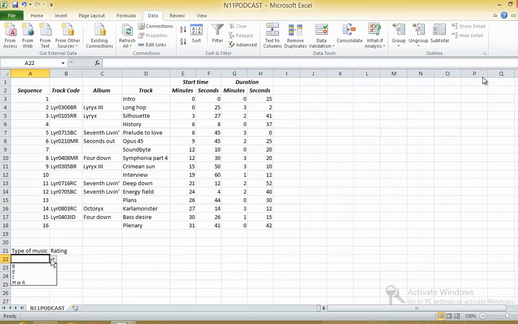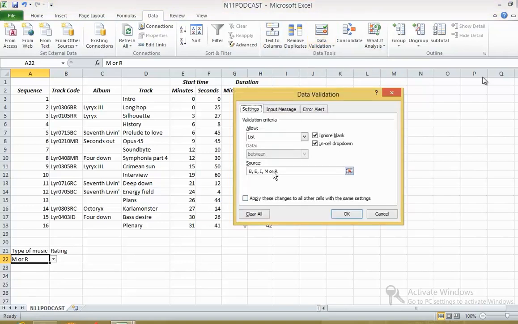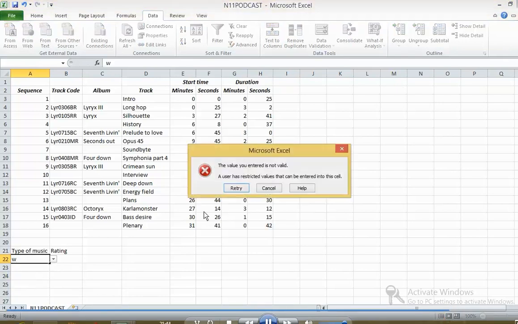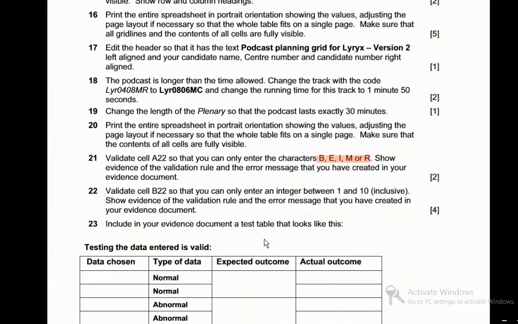So I can only enter this or this, right? Instead of or, I will just change this a bit. I won't write or, I'll just use a comma. So here you go. We can only enter these. I can't enter W. It won't accept it. Are you following me?